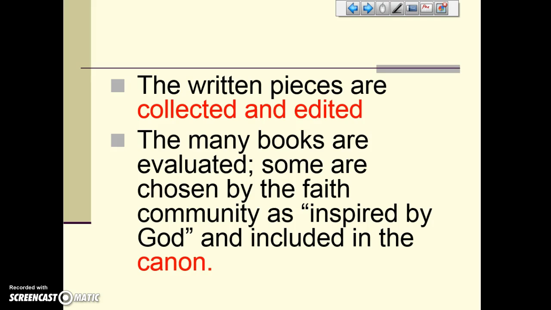The next step is that the written pieces are collected and edited. And I did this at the end of class when I collected the piece of paper from each of my number 3 people. If I wanted to continue the analogy here, I would then take all of those different examples, trying to collect this story about this frog that had been written down, and if I wanted to then edit the story, I might start with whatever I thought was the best one, and then I'd look at the rest and say, oh, this story has a detail that the rest don't have, and I want to make sure that that gets preserved. So I'm going to take that detail and add it in here.